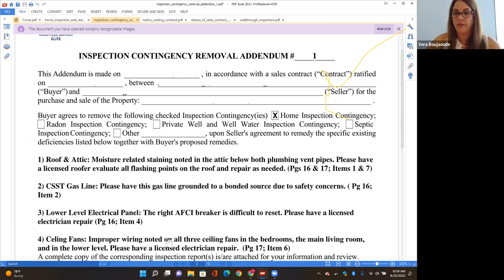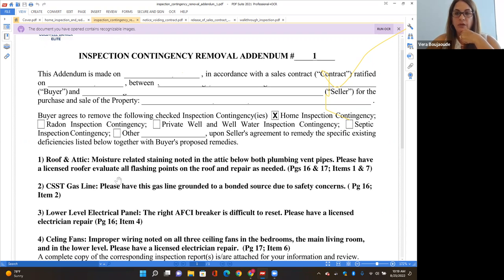Okay, so you always have to remember these, because you always want to make sure that your clients know their outs, know when they can be removed from the contract and get that earnest money deposit back in their pocket. If there are no more outs, they become a default and it's a big mess. So pay attention to these dates.